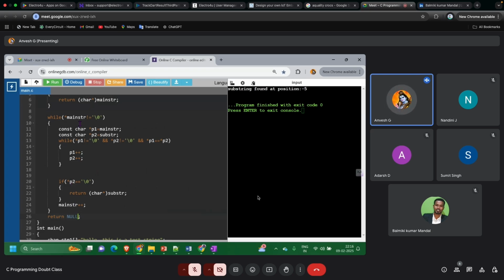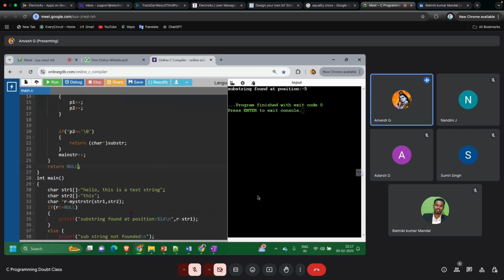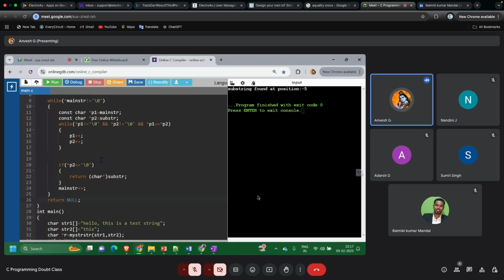But whenever the substring is present, we are getting -5. Anyway, first we check whether the substring is present or not. As of now, we are not achieving the exact index location. Okay, we'll fix it here only.